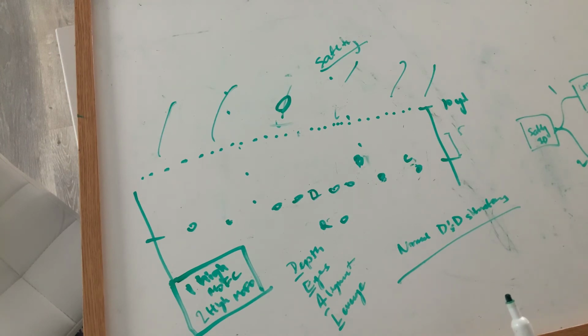Could he be playing zone? Possibly, because that means this guy's going to turn and bail and get out of there post-snap. So post-snap, they could definitely disguise what they're doing pre-snap and then post-snap jump into something slightly different.